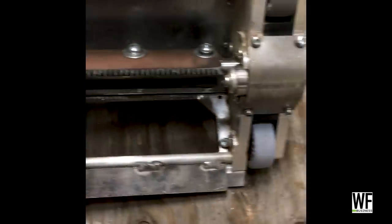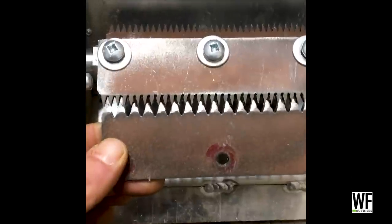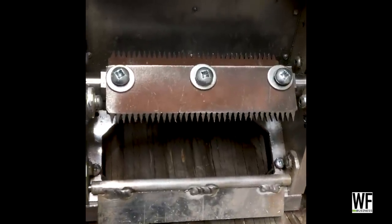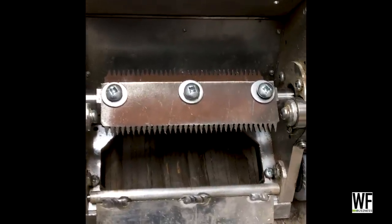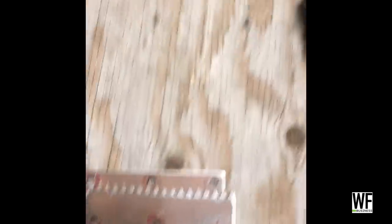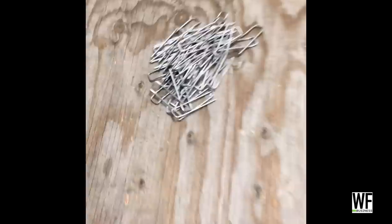A comparison between the blades it comes with and the set that Stefan ground a little bit differently. The finer set was requested for use on underlayment staples or carpet pad staples — tried it on a job site and it really didn't work well on those, the wire is too fine and they just broke off. But this finer set of teeth actually worked much better on the flooring staples than the regular set that came with it. So if you're ordering one, I would definitely ask if you can get this finer-ground set. Pretty impressed — pulled everything except for those two legs that broke off.